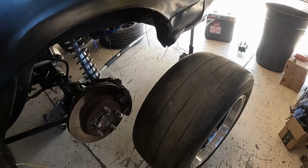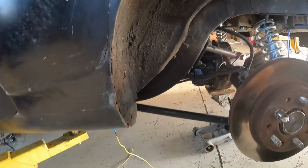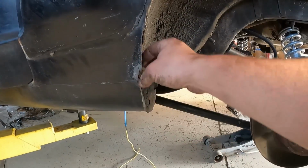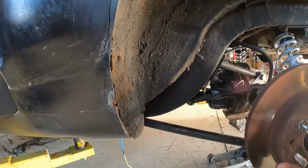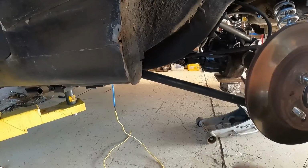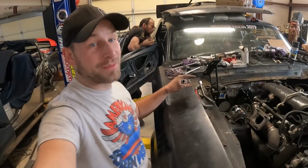So, we have drag radials thanks to Owen. Pretty dang new ones too. I think they've had a few passes, but we have a little bit of a fitment issue. Fortunately, we're not too attached to this here, so we're just going to trim it back to the inner fender pinch weld, kind of following the radius, and maybe throw a couple tacks on it, but that'll work. We'll have enough clearance, and the axle actually droops. Just with the angle of these, it gets a little too tight, so that'll be much safer, and I'm sure no one will notice. We're learning clearance things because you shouldn't be able to put an LS and a turbo in a Mustang this small.